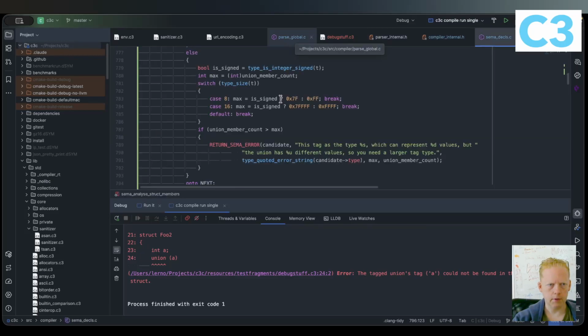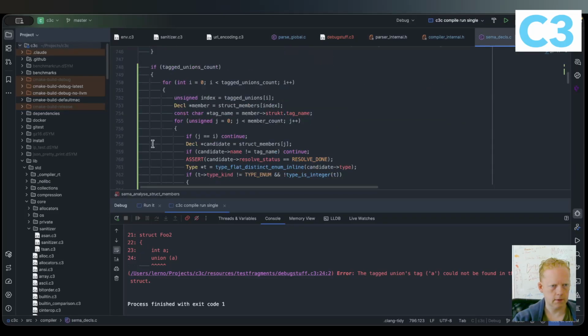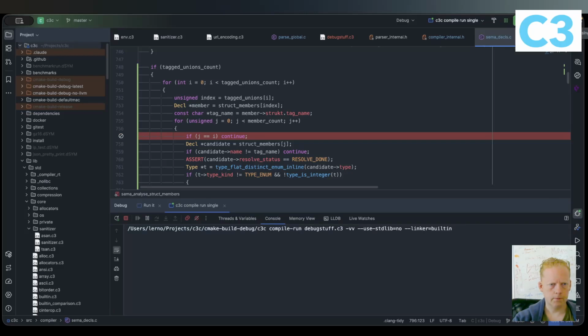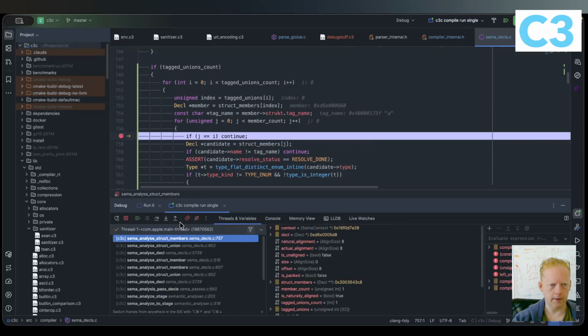So we're going to jump into this one and start looking at when it starts searching. So first of all, we have the one that fails. That one, we don't need to check that one. But the second time, now we actually have something. So we're in this thing here.